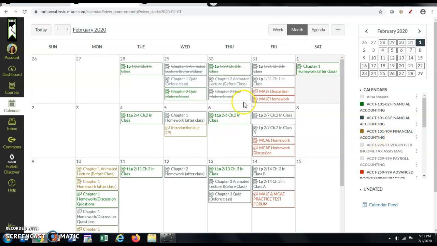These are all the classes I teach. You won't have this much information. You will have due dates, just like the introduction due date, down here on the 10th, Chapter 1 animated lecture, Chapter 1 homework. That will also be a visual guide to help you with the due dates. But no matter what, because I never know technically if something goes wrong with this calendar, the due dates as they are laid out in the syllabus are firm. So rely on that, print it out, keep it near you.